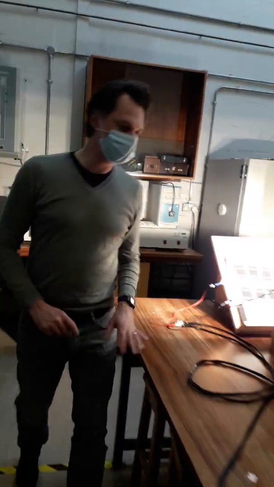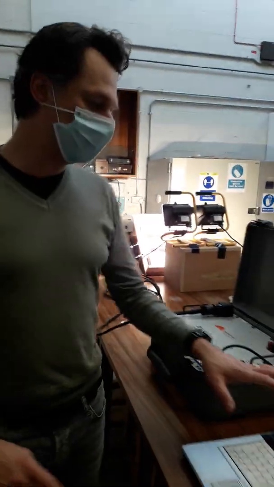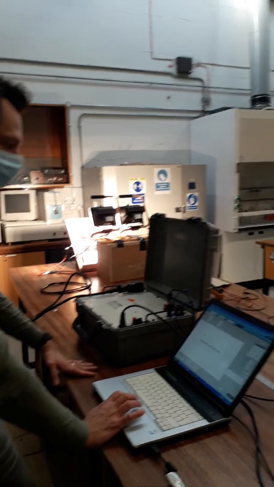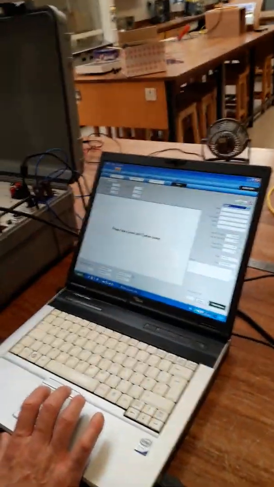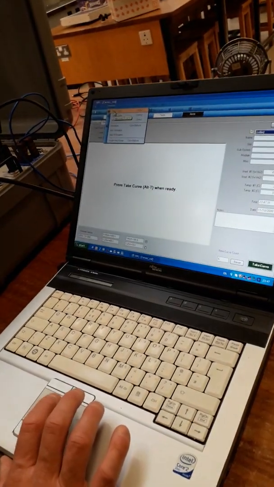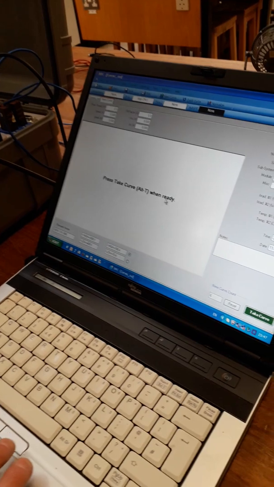Okay, so the panel is ready for an IV curve. You're coming here to the laptop, you hit the button, you go curve, new curve, and the tracer prepares to take a curve.